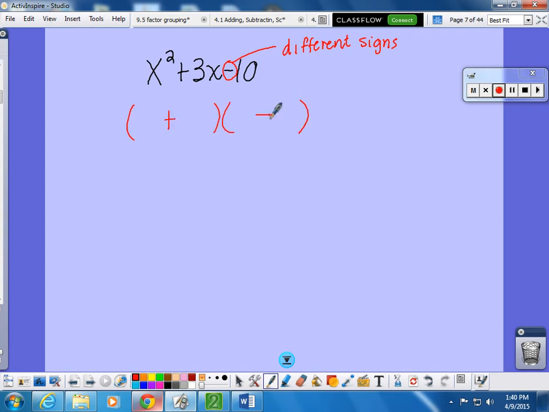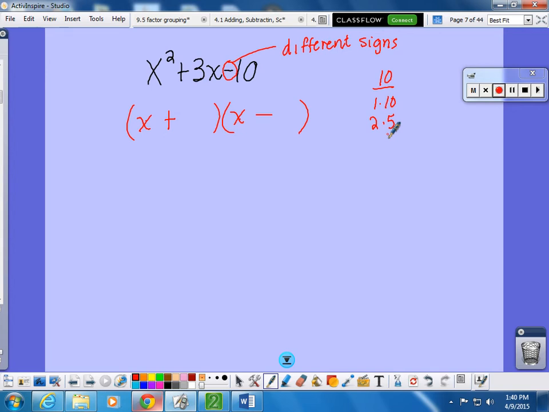And you say, well, which one's which? Because it does matter what number goes with what sign. But here's where we might mess up and have to come back and fix it. But we have an eraser ready. All right, what goes here and here? X. When I think about factors of 10, there aren't many. But now instead of adding to get 3, because I have different signs, I will subtract to get 3. So 2 and 5.